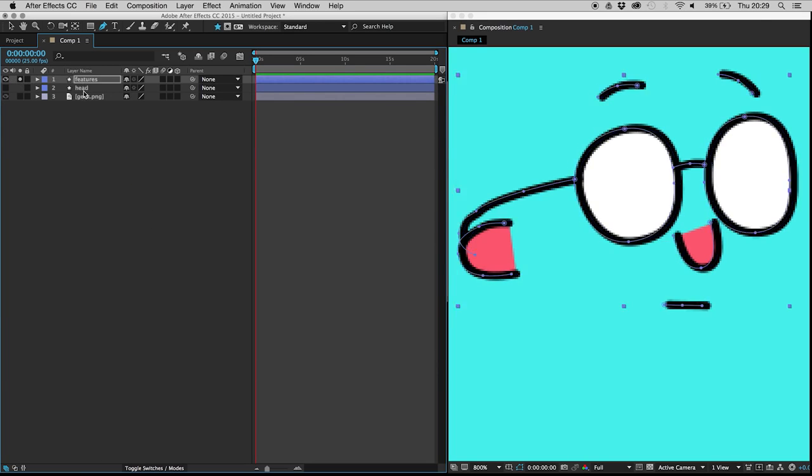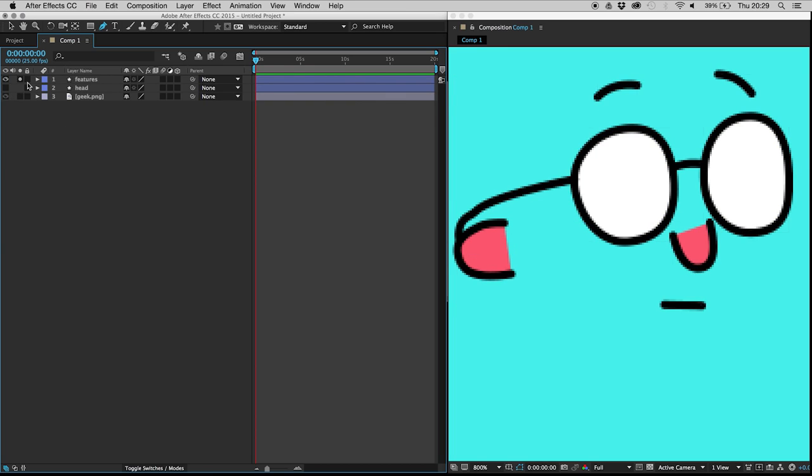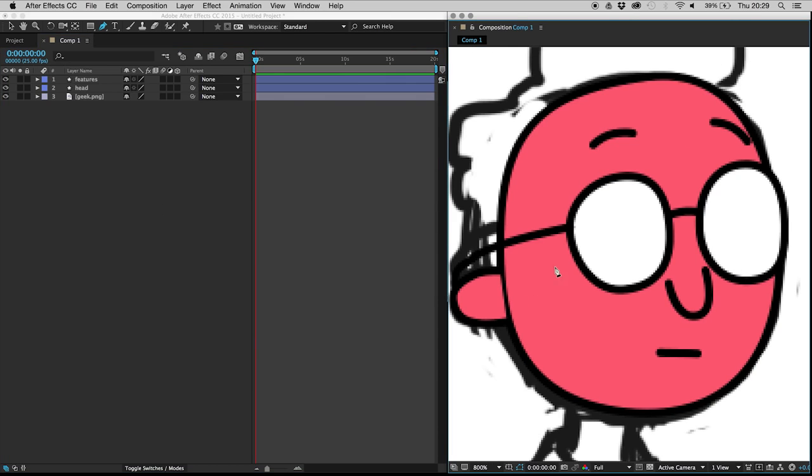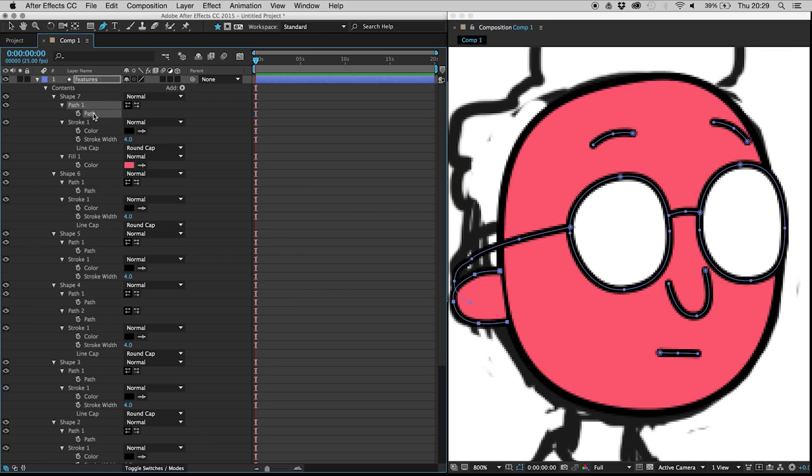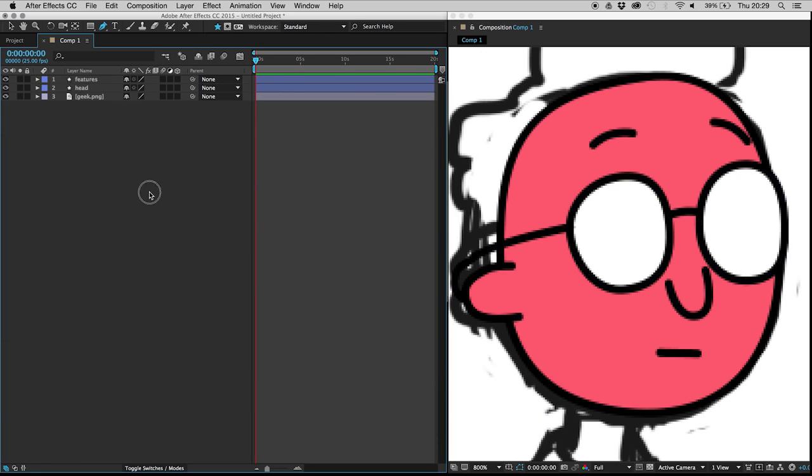Now you can see here's all the facial features, except for the pupils, which we're going to put on a separate layer. Oh, the ear is too far to the left, so let's change that. Double click U, take the path, move it along. Well, that looks sterling. L to close the layer.